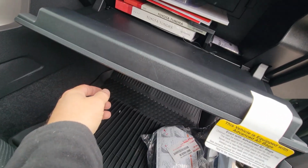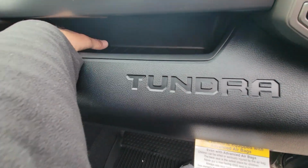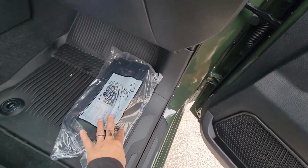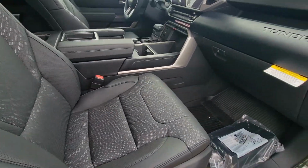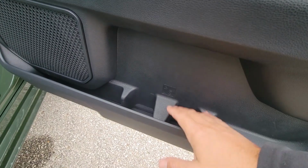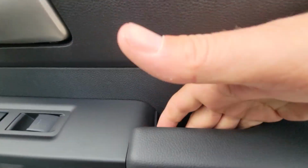Glove box setup, good size. Spare section right here. That's nice, deep lift right here, so you're not losing your crap rolling out of there when you're coming around corners. Good all-weather mats. That's your plate kit right there. Power seats, adjustable seats on there. Nice. We'll cover the rest on the other side when we get over there, but we're looking multiple cup holders in your door here, plus this huge door pocket, another huge door pocket, and this one does not go all the way through.